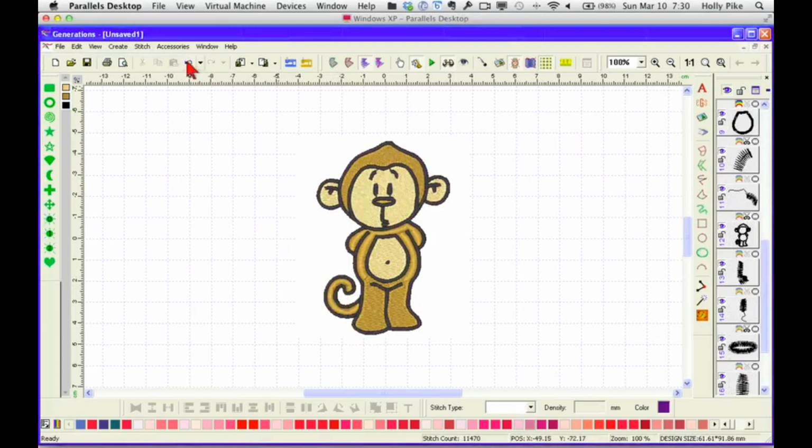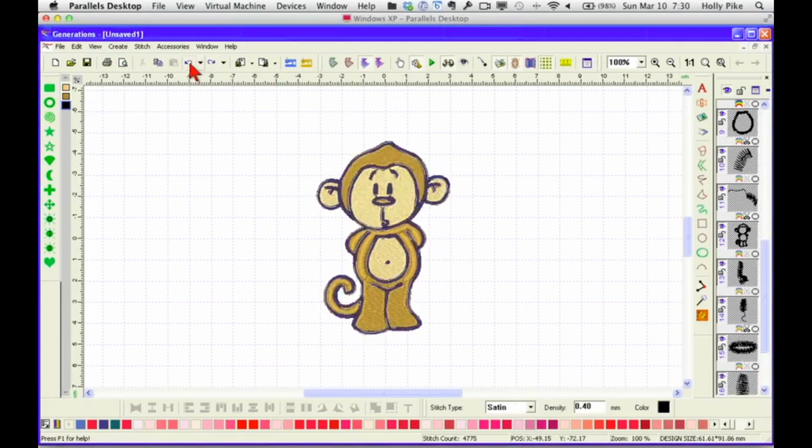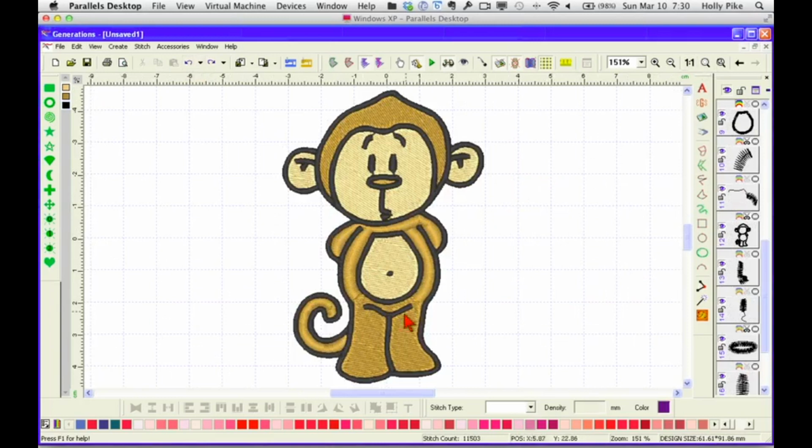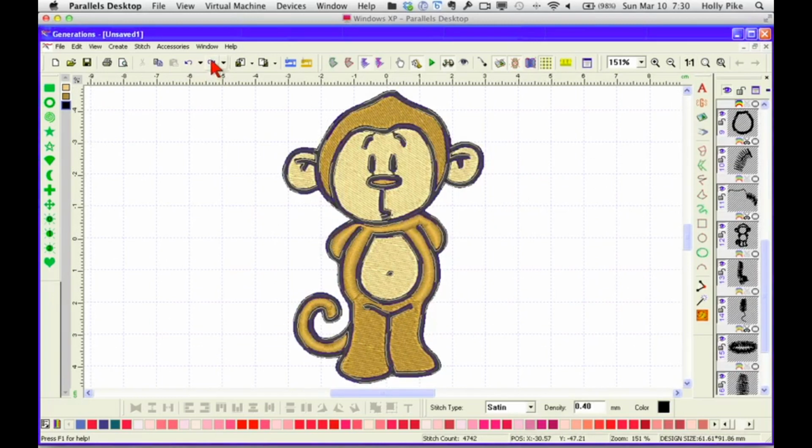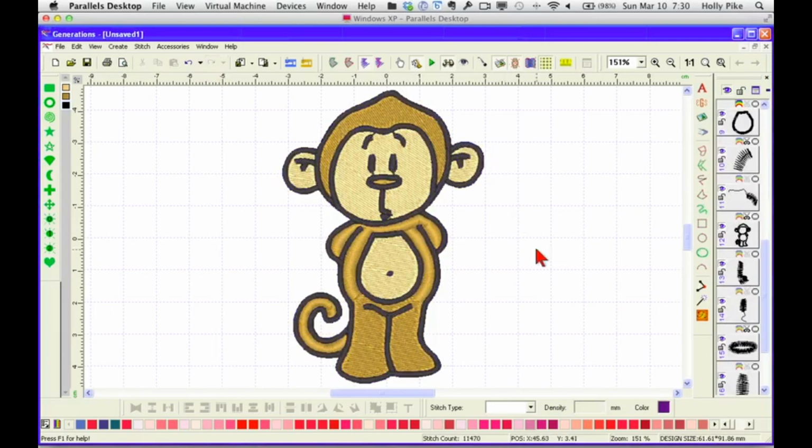Can you see the change in how the satin looked? Let me turn off the artwork and go back. Can you see if I bring it up here a little bit? This is not quite as clean as when we did it as a satin. It's just a little cleaner. So I do recommend that you do that.